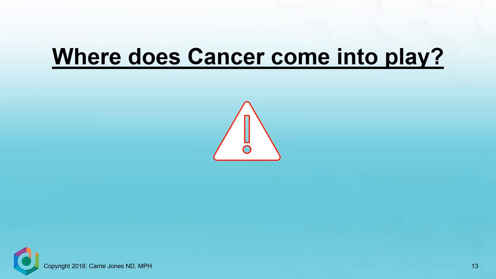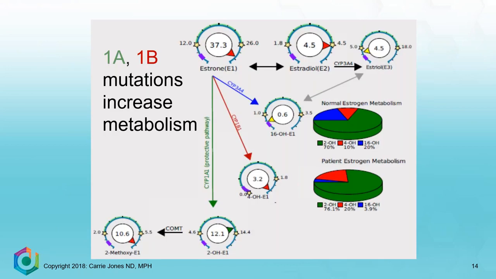So speaking of cancer, we have talked a lot about these things called adducts. Where does cancer come into play? So when we're looking at your E1 and E2 as they move through phase 1 detoxification, we're looking at the cytochromes, right? We're looking at the 1A and the 1B. So we have the 1A1 and 1A2 that helps upregulate or promote or push the healthier 2 pathway. And then we have that 1B1, which you can see again is red, and I should have put a frowny face there, but that will upregulate your 4 pathway, which can be concerning.